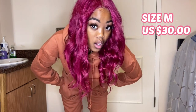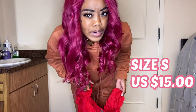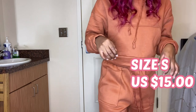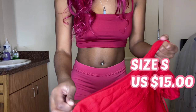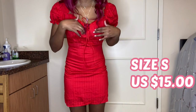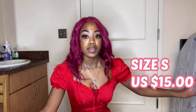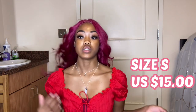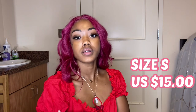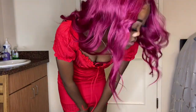Honestly this is a very successful haul — do y'all agree? I got some cute stuff. Next thing I have is this red dress. It's similar to my yellow one except my yellow one is like pleated outward and this one goes straight down. I don't really remember ordering red but I probably did. This dress zips up on the side. It is on the snugger side which is really good — no complaints there. It does tie up right here. I actually like this dress so best believe I'm gonna be putting more colors of this dress in my cart. Look at the sleeve — you can wear it down. I like it better with it down. This dress is on the tighter side; I got this in a size small.